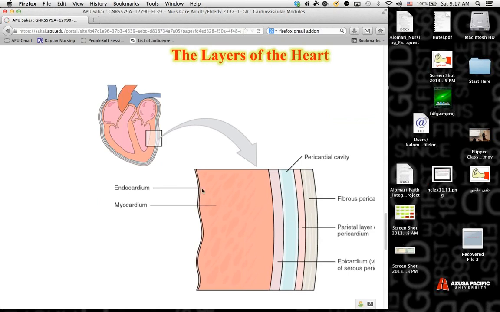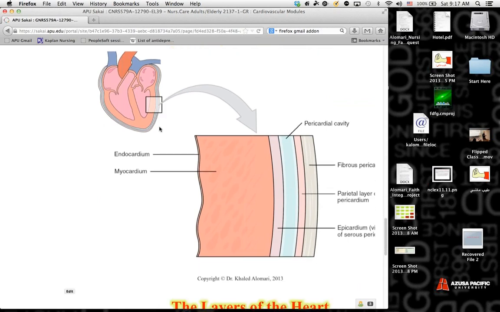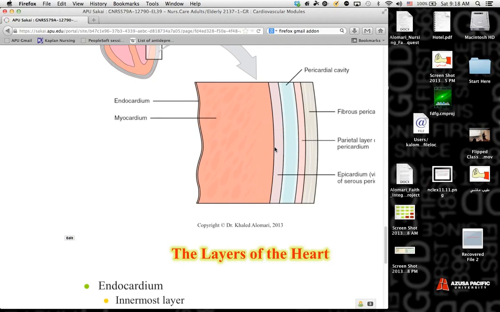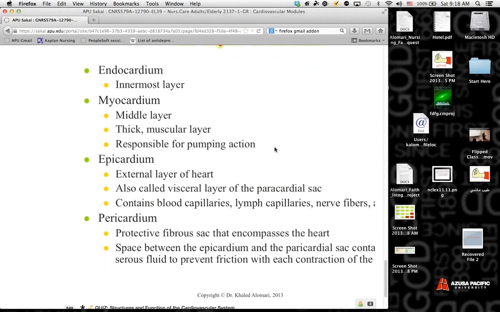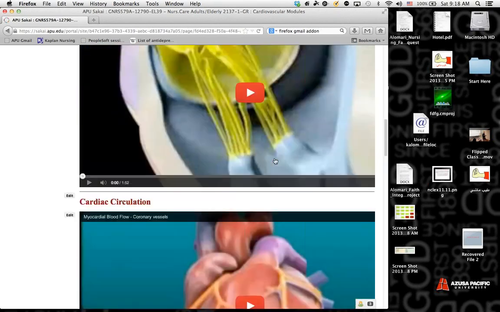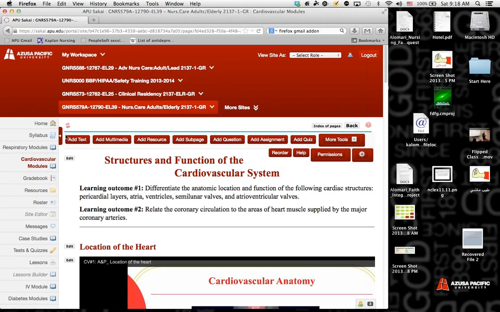And the heart layers, again, this is just more anatomy. So later next week, when we talk about endocarditis and myocarditis and pericarditis, you will understand where the problem is, because it depends. If it's pericarditis, it's more of restriction. If it's a myo problem, it's more of a muscle pushing problem. If it's endocarditis, then it's mainly inside and connected to the valves. So the location of each one of these layers is also important, and will explain the pathology later. So make sure that you understand these concepts.